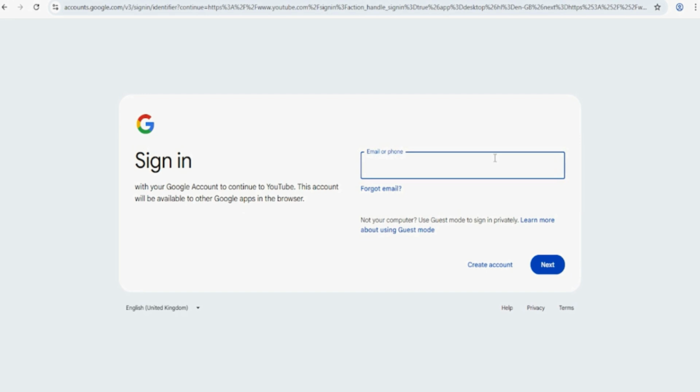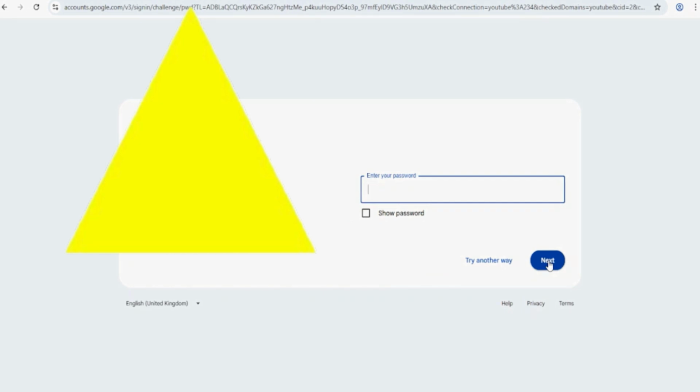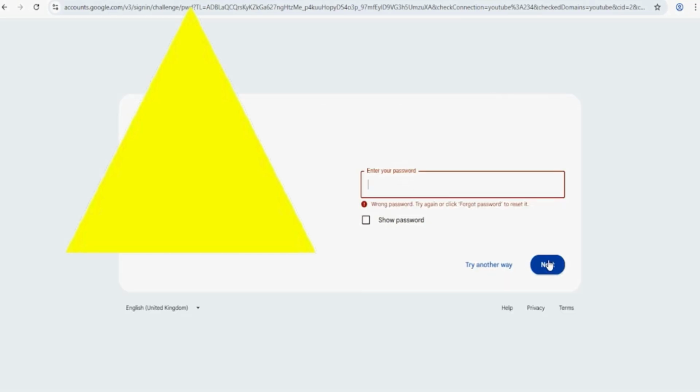Here you need to put your email address. Like I said, I'm gonna put my email. Then you put your password, and make sure you put your password correctly. Then you're gonna get a code.